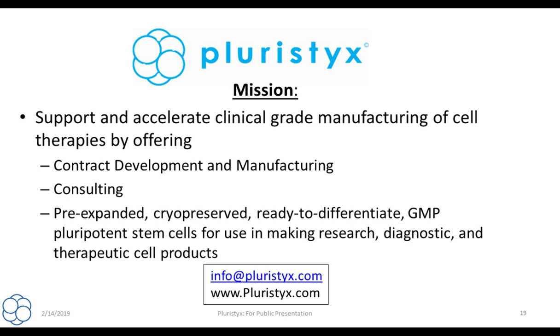A lot of groups are now starting to add in newer technologies. You've got whole genome sequencing. You've got integrations, looking to see if there's any sort of, especially for pluripotent stem cells, integration of your pluripotent genes into the genome of the cell of interest. I think there's a fair amount of assays that you can use to give yourself comfort, to give your investors comfort, to give your patients and your physicians comfort that you have a stable line. But right now, the requirement would be karyotype.